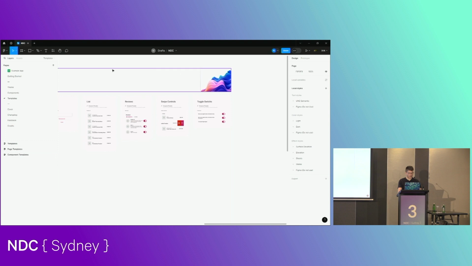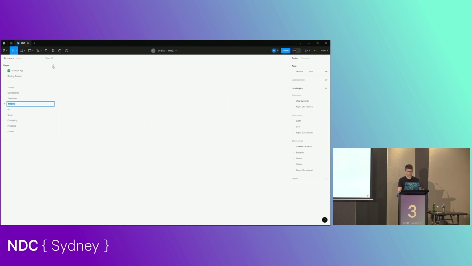Let's actually just create a new page and walk through a couple of demos of how to build a page. So we're going to do two different samples. The first one we're going to do is a dating app, which we saw in the slides. And then we're going to do the tube player example as well.